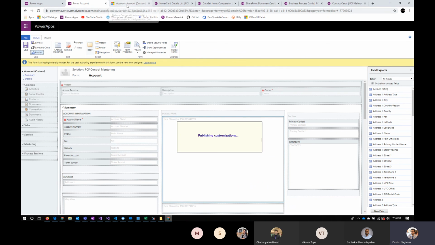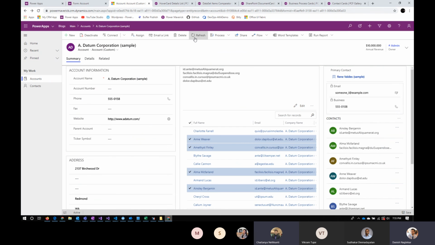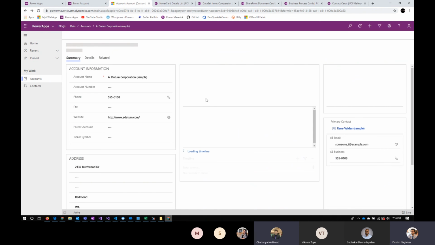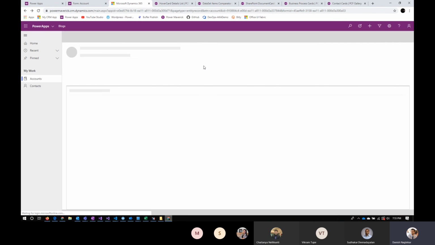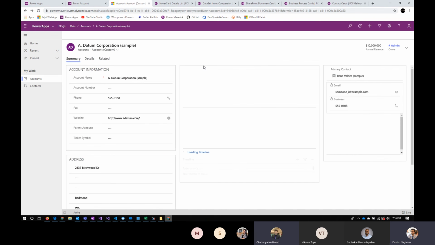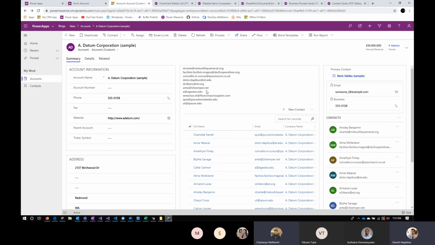But it would only show the first page by default. It would only be able to fetch first page records. Maybe I need to refresh it. Okay, now I'm able to see the top 10 records.